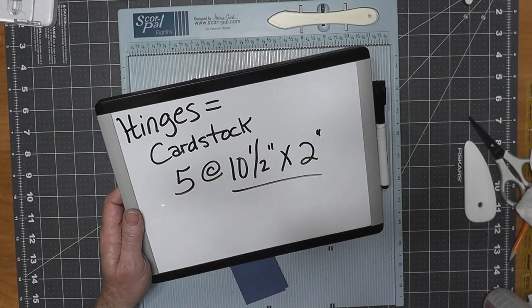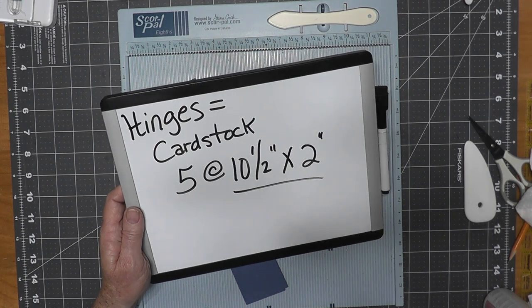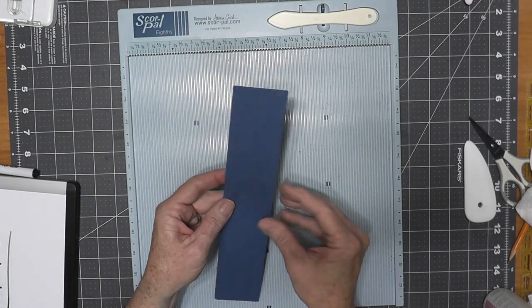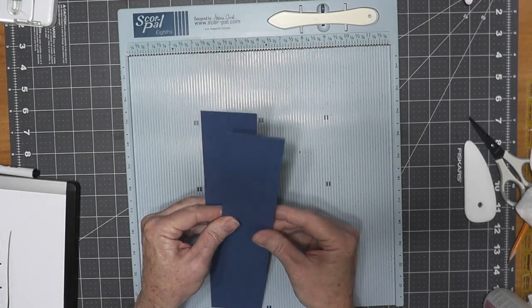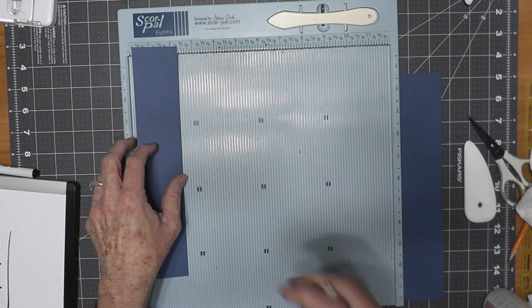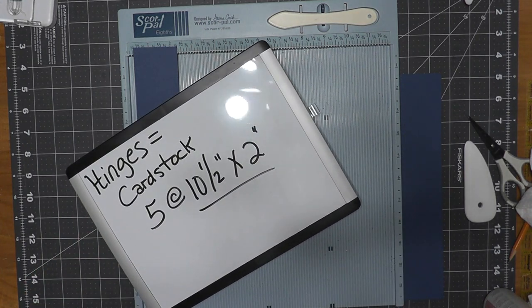We've wrapped both of the chipboard pieces for the covers and set those aside for now. And now we're going to make hinges out of cardstock. We need to cut 5 that are 10.5 inches by 2 inches. So I've already pre-cut mine and I have my scoreboard, and I'm going to put one in at the 2-inch side at the top of the scoreboard. And I'm going to go ahead and write that down for you so that you can visually see it.